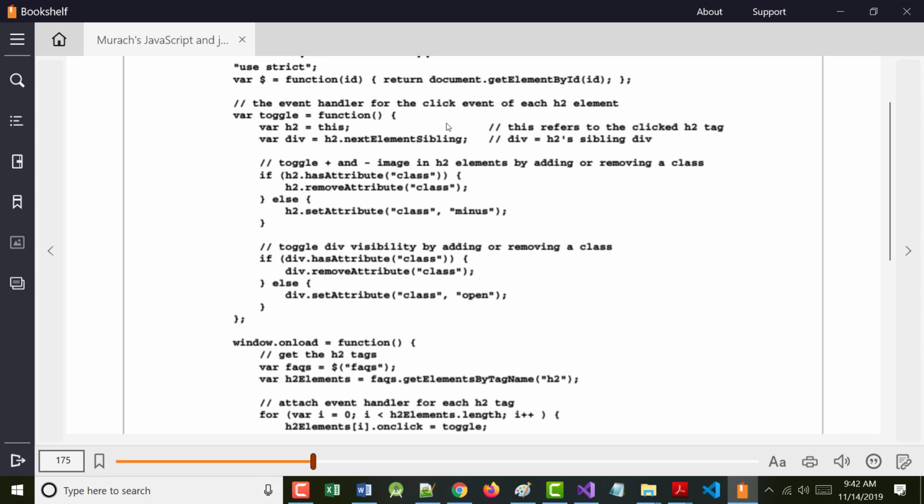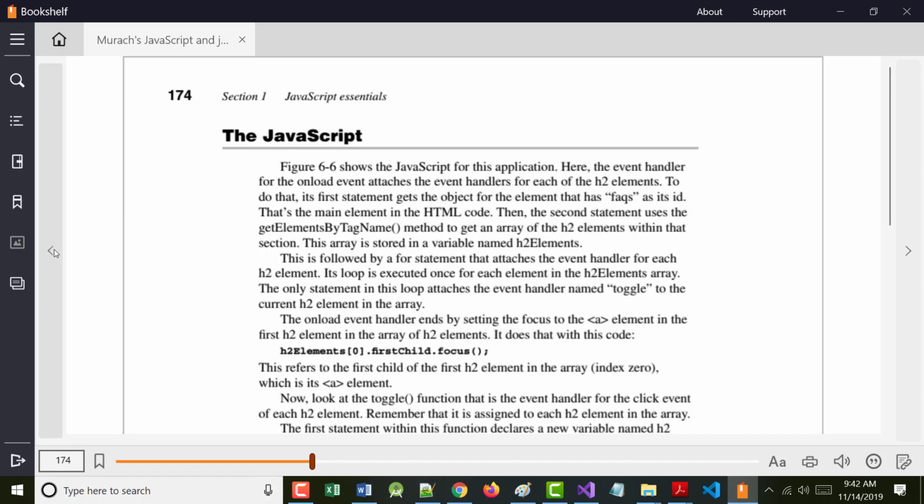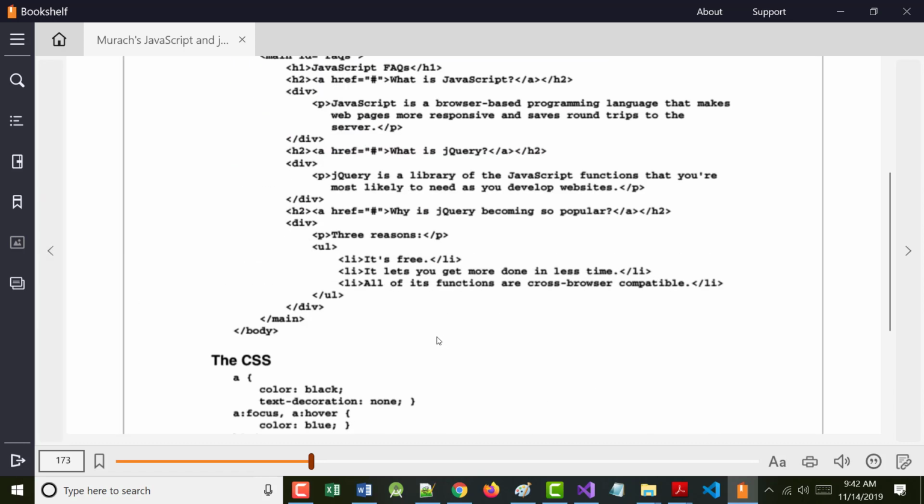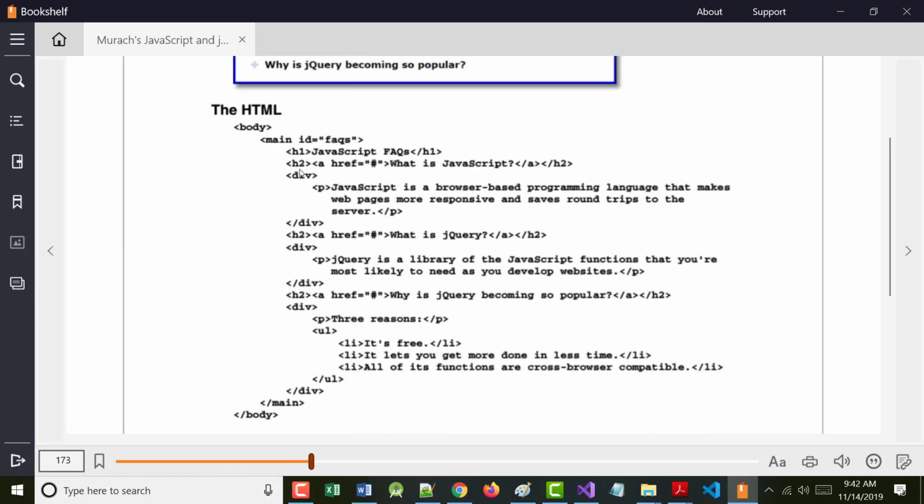All right? Then it says, okay, var div equals h2.nextSibling. What is that? It's what comes right after the H2. Well, let's look. What comes right after the H2? A div.